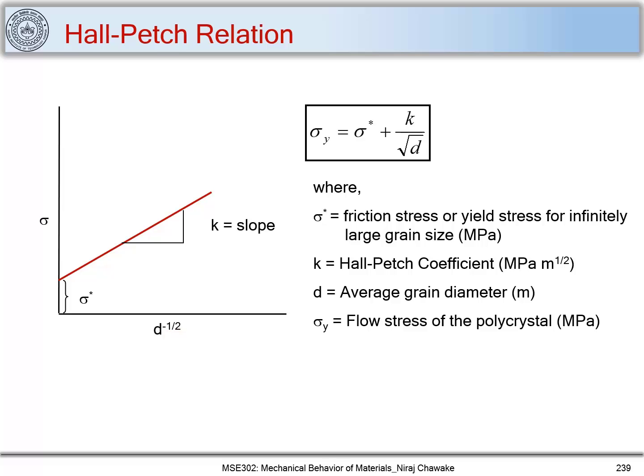I would like you to plot, let me write it down here. So for an exercise, you can plot this sigma versus d and see how this plot looks. Here we have plotted sigma versus d to the power minus 1 by 2, but you plot sigma versus grain size, that is d. Now let's look at these two scenarios. Here you have sigma star to be the same, but K is changing. So this K depends on certain parameters, and let's say I have a different K in these cases. So here I have a smaller slope, here I have a larger slope.